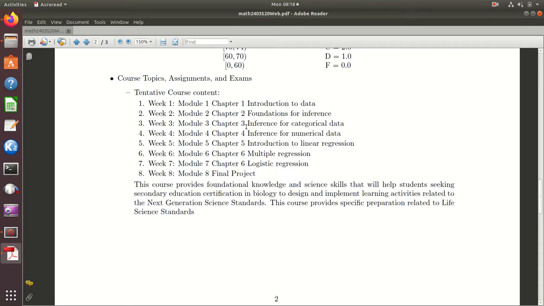So notice it says inference for categorical data. Okay, you'll learn about that type of thing in chapter 1. And then numerical data here, and so it's all about the kind of data you have as far as which one of these chapters is applicable. But they're all doing the same basic idea, and that's what we're going to focus on.